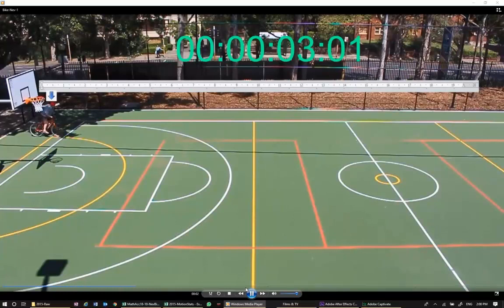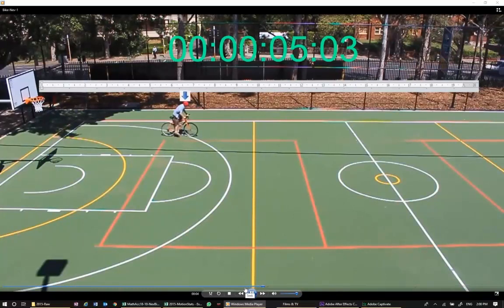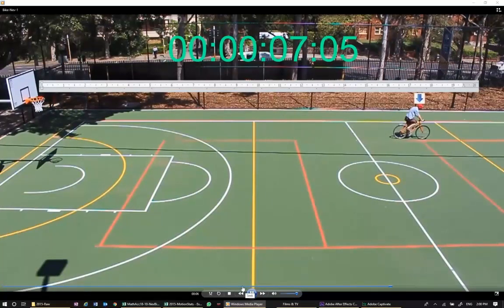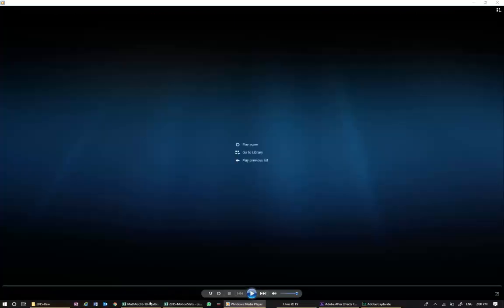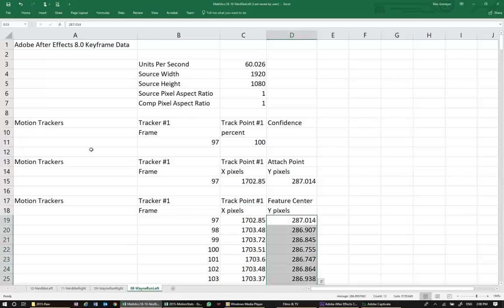Let's have a quick look at what that can look like. I've superimposed a ruler and I've attached that arrow to follow the hat. Now when we get that data we can paste it into Excel. It automatically gives us our frame size that we're using, 1920 by 1080. I've got all my frame numbers, my X coordinates and my Y coordinates. I'm not going to need the Y for this, but I've got the X's.